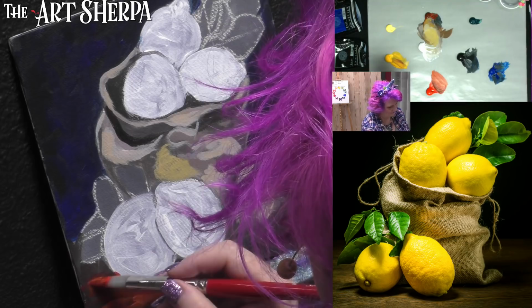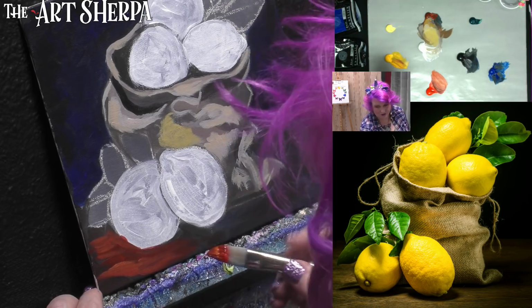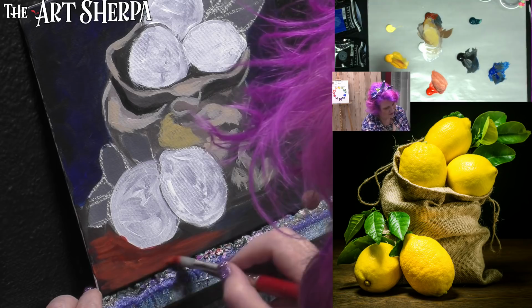It's been really interesting to work with the vermilion over my traditional cad red medium. Sorry, I know I'm just in teach zone. No, it's good. I don't need to switch back to the camera anymore.